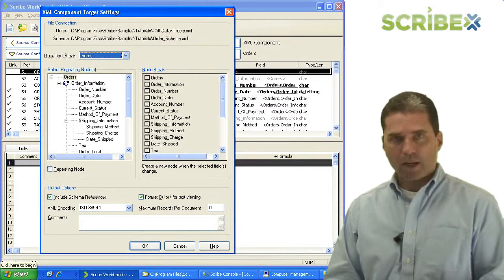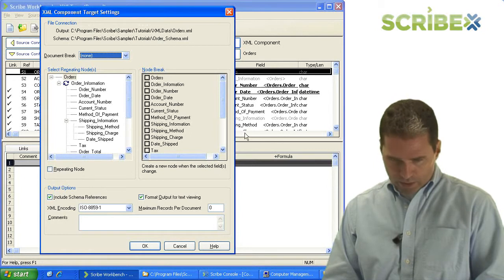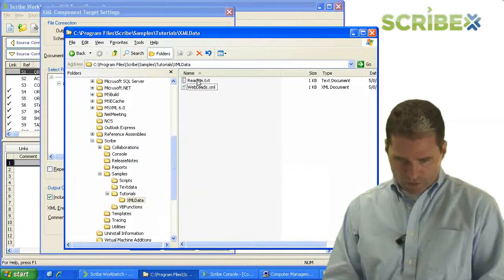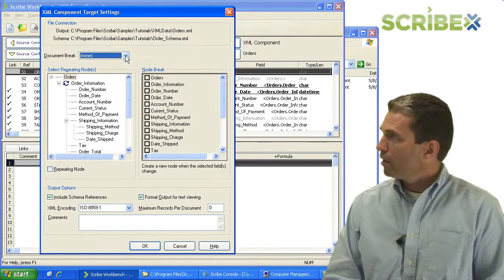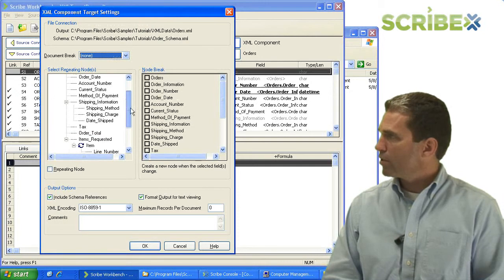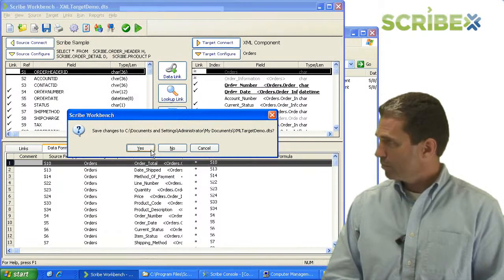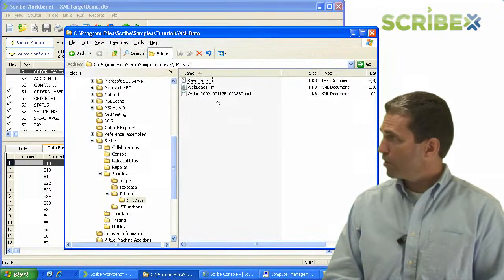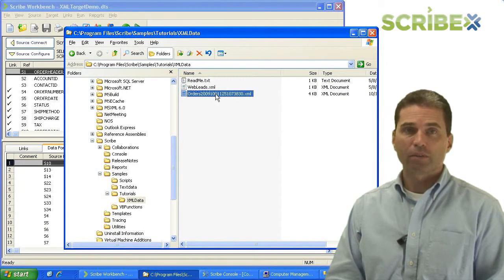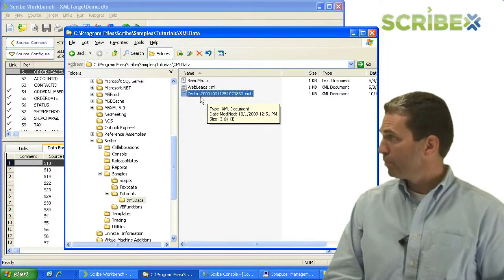I want to run a little demo where I actually run some data through and output the XML. And first, let me see if there's anything currently in that folder, and there isn't, so that's good. And then I'm going to leave the document break set to none. The rest of the stuff is already set up for me, and I'm saying that's okay. I'm going to run this. It was successful. And what it's done is it's created this new XML file out here. So apparently the settings were set to append a date and timestamp to the name. That's helpful if you don't want to overwrite the file.